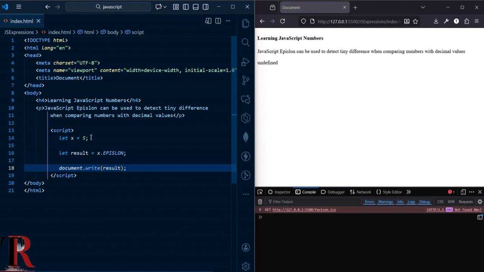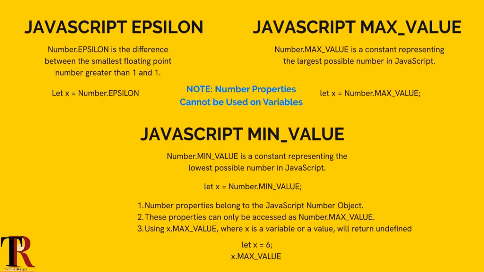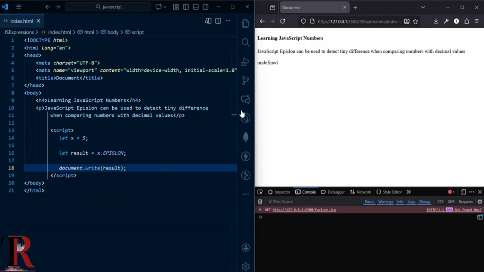If I do something like this, you can see I get an error: not defined. The reason is that number properties cannot be used on a variable. You can't declare a variable and say you want to use it. Even though I want to check this epsilon property on Number, which is the built-in object for working with numbers in JavaScript, I can't use it with a variable, or else it will throw that undefined error.